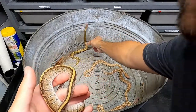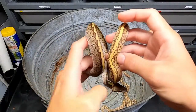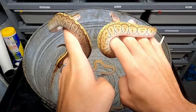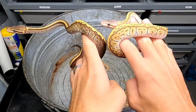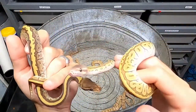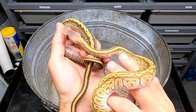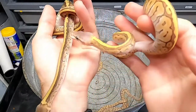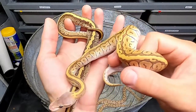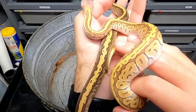Let me pull the other one and I'll show you the difference. And this one is the one I would think is the pastel — it's a lot lighter, especially on the sides. You can see how much darker that one is, even the head too. The difference in the head color — they're really pretty, really cool. And they're all Mojaves. So far they look like they have blue eyes too, which is kind of a neat thing. As they get bigger you'll be able to see their eyes a little better in the right light, but it makes them a really pretty snake.